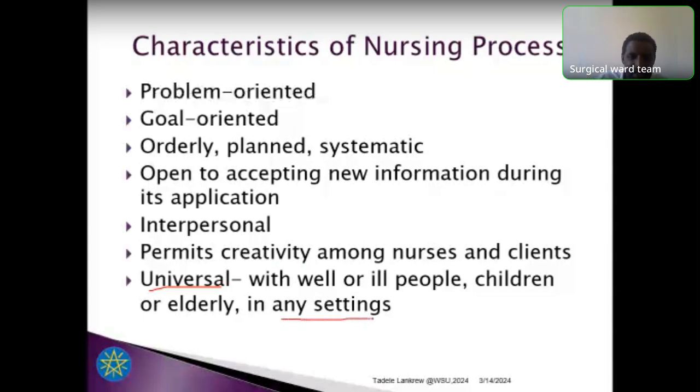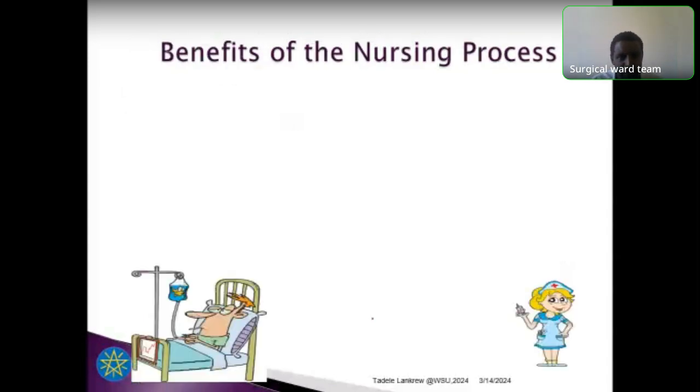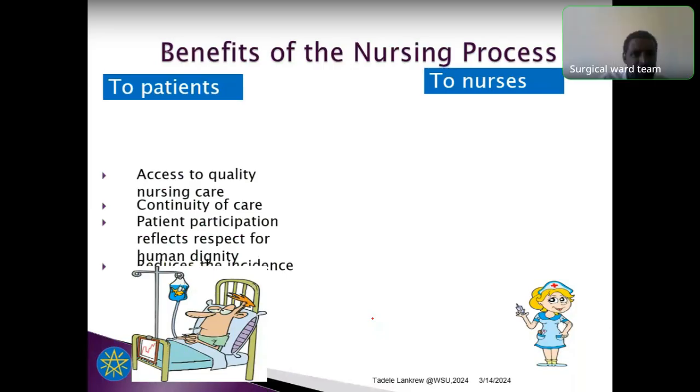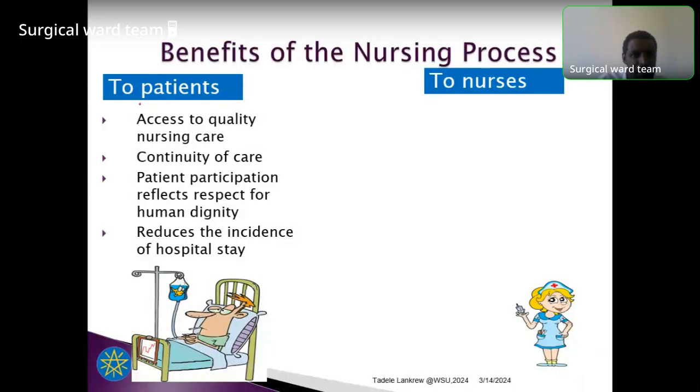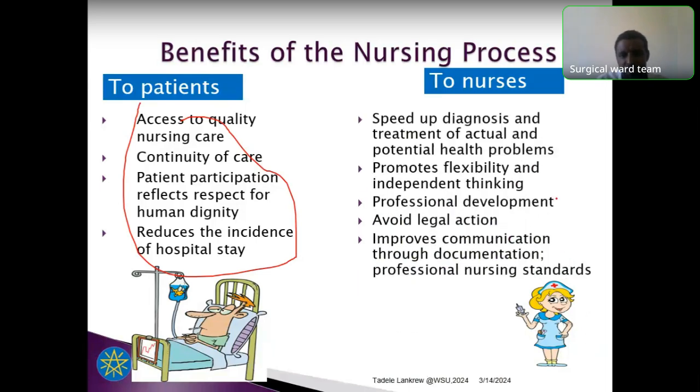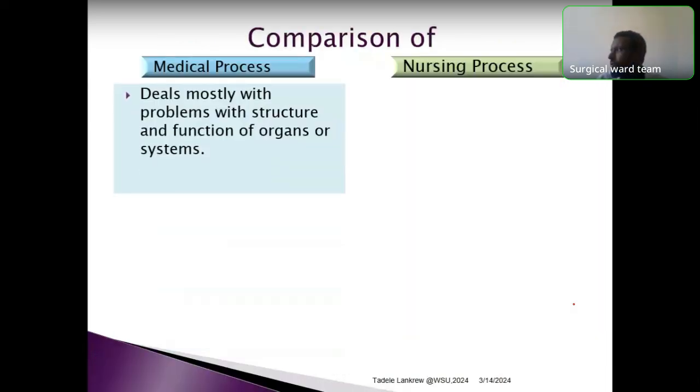This means that it can be applicable in any health setup. We can apply it anywhere with any setup, with a well person or an ill patient, children, young people or older people, and they can be managed with the nursing process. Here you can read it. On this part there are the benefits of the nursing process for patients, and on this side there are the benefits of the nursing process for nurses.